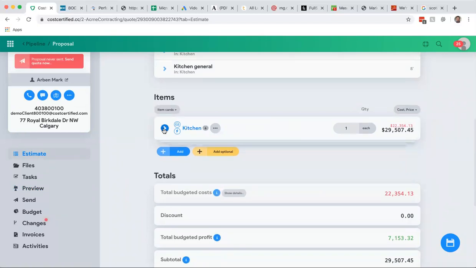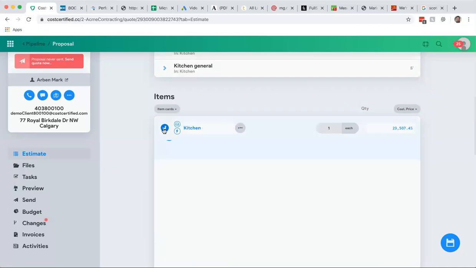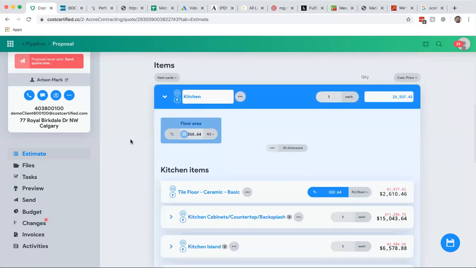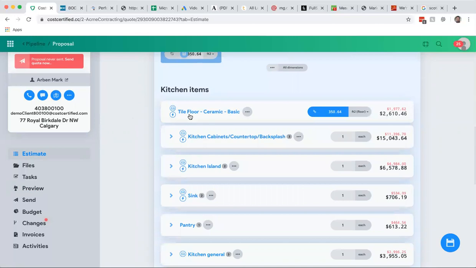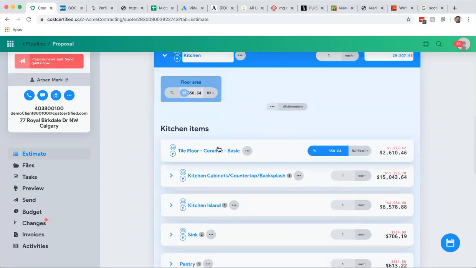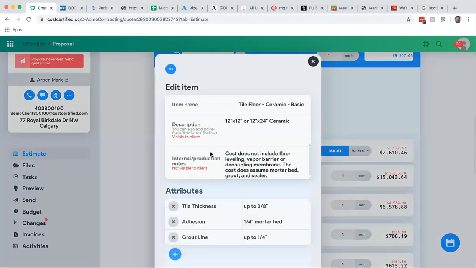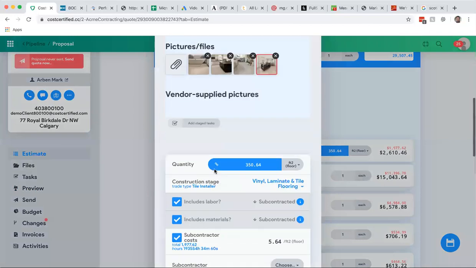Let's just real quickly, I'm not going to spend a lot of time on this, but the way that this works and why it's patent pending is that every one of these assemblies or these web containers, they're all able to be tied to a dimension. So in your kitchen, you got your main floor area, which is a required dimension, but then the tile floor item is tied to that area. So that's why I don't have to update this. Once I enter it in once, I don't have to go into the line item. It's already built. It already updates.